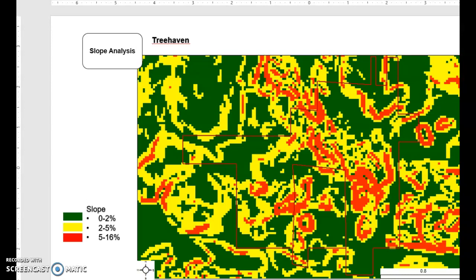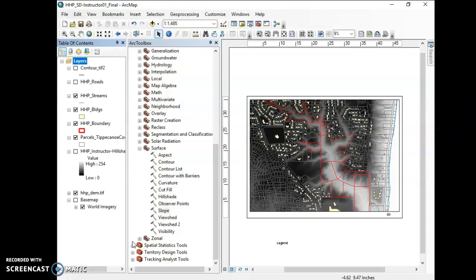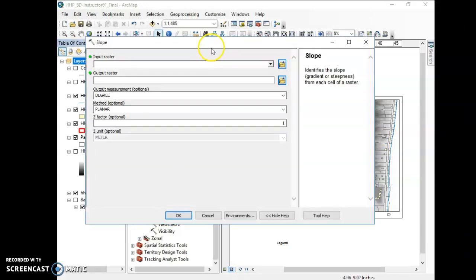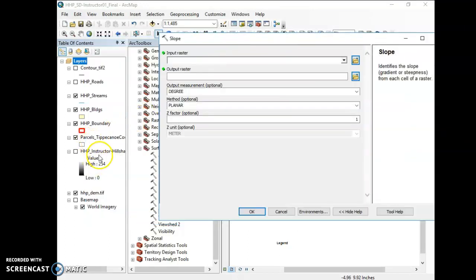So this is what we want to do when we jump in and look at Happy Hollow Park. We have our DEM, and we're going to use the slope tool. For simplicity's sake, make sure I don't grab the hillshade. I want the DEM, not the hillshade layer. The hillshade doesn't contain the needed information, so if you were to run it, it would throw an error and you won't be able to process that information.